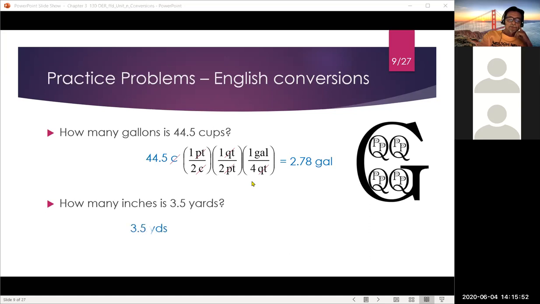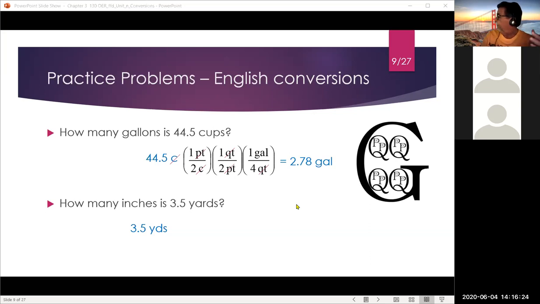All right. Next question. How many inches in 3.5 yards? Which reminds me, a lot of people, for whatever reason, use a conversion factor that 1 meter is equal to 1 yard. That is incorrect. Okay. It is 1.09 and some other numbers. So I don't use that conversion factor, 1 meter is equal to 1 yard, because again, that is incorrect.